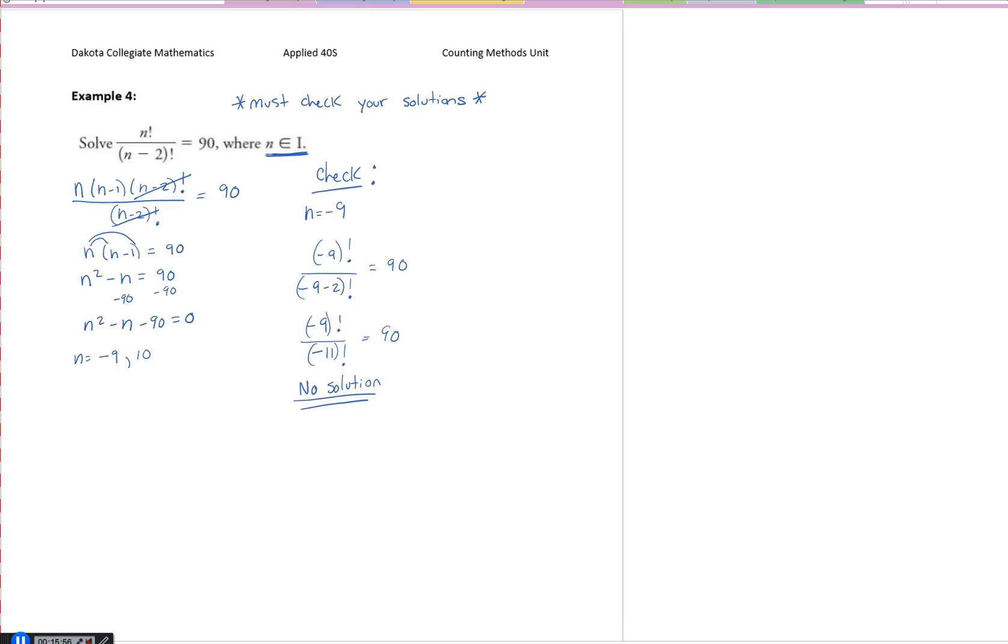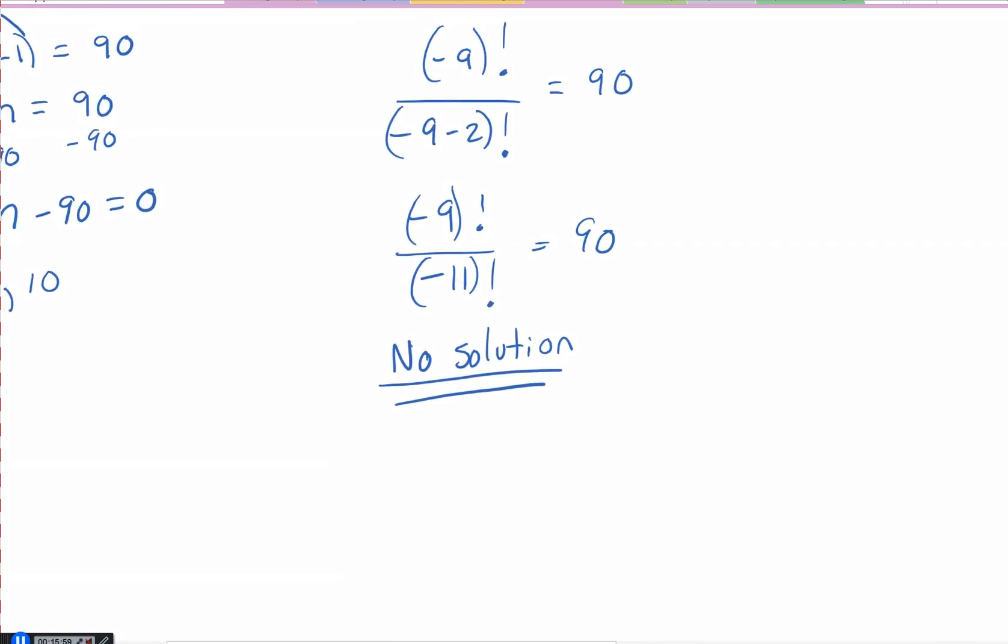So if you go to the example we're looking at, well, we've got negatives in there. And by definition, factorial doesn't work. So we can write that in there. By definition, that factorial is only for natural numbers. So a negative number and whatever number that is factorial won't work, doesn't have a solution.